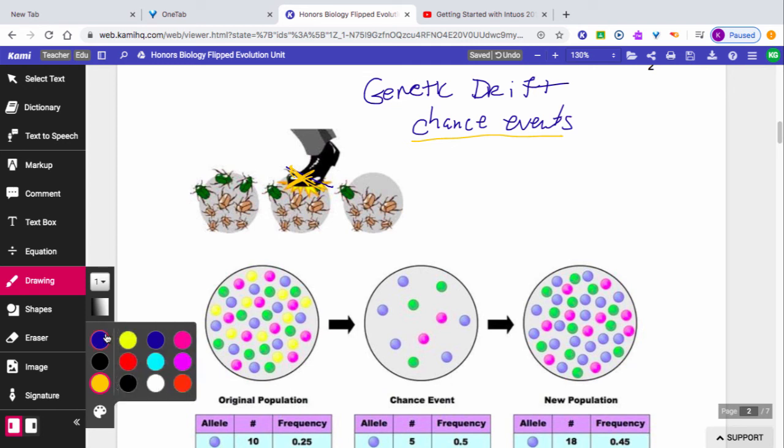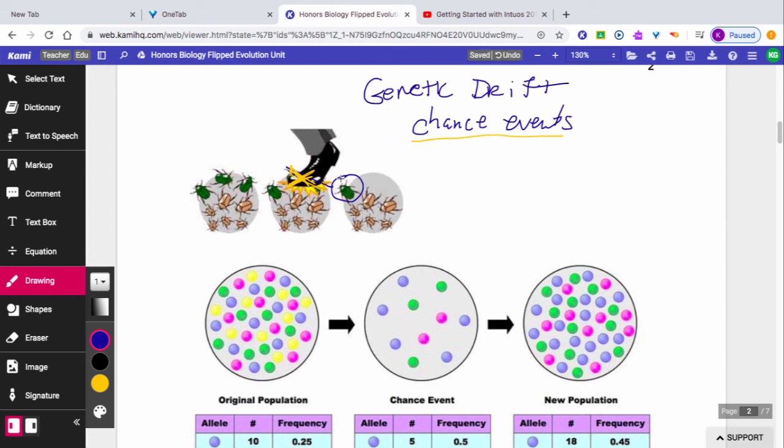And he happened to take out a lot of the portions of the green beetles. So you went from having 2/3 tan and 1/3 green, and then after that, we just have 1/7 green. So we went from having 2/3, 1/3 to 1/7 of that green phenotype in our population, but that was due to a chance event.